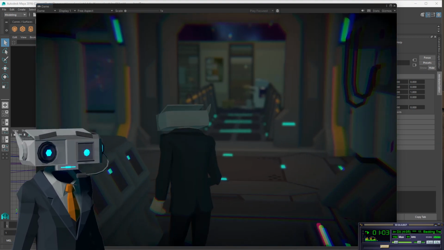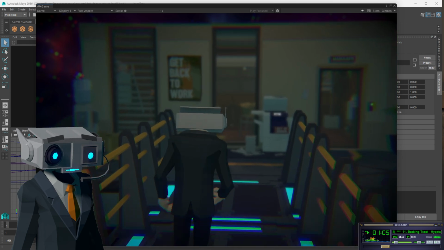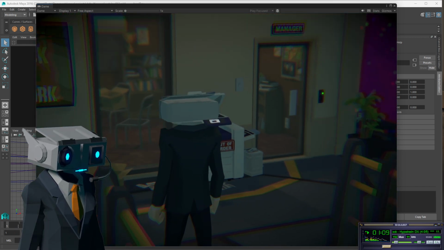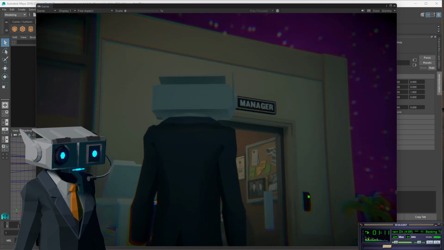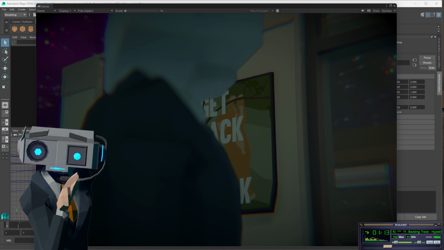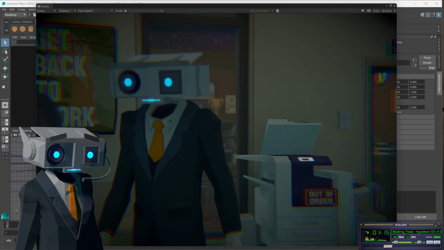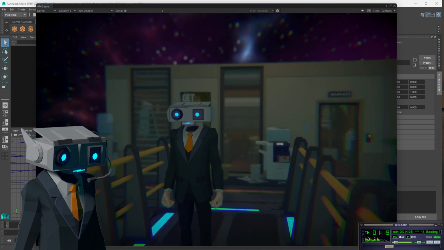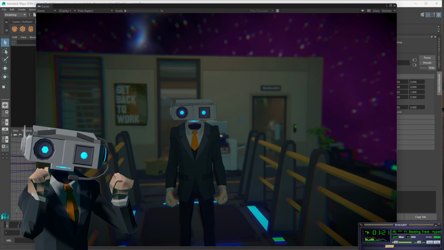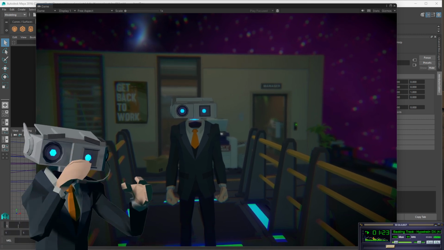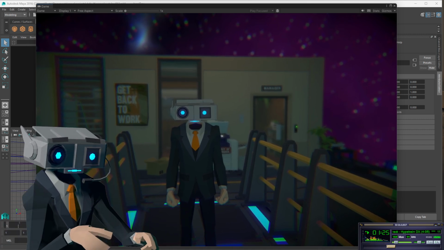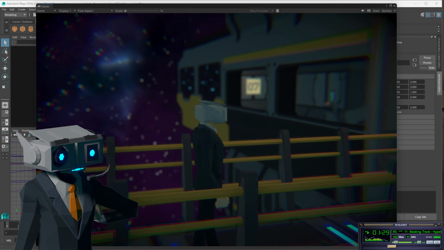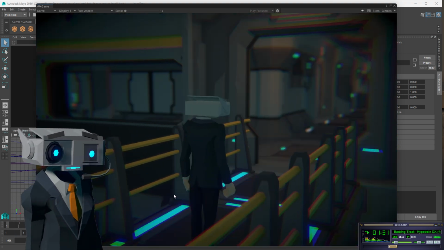I was playing around with the Office asset pack. So this is a little piece of the Office, not the Office, mind you. The Cinti Office pack. Let me zoom out a little bit. So I took this room, the manager's room, I think. I grabbed it, I plopped it down here in the space pack. So over here, you got the space station. Ooh, and you can see through the windows. That's nice.